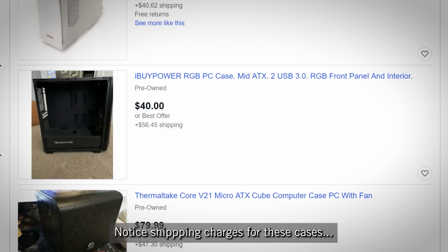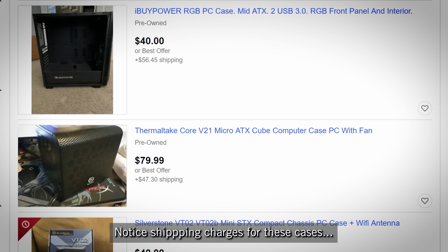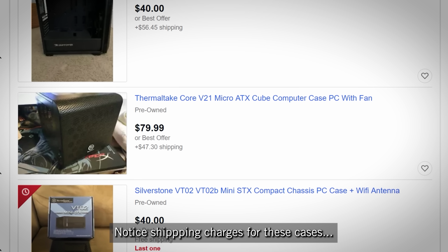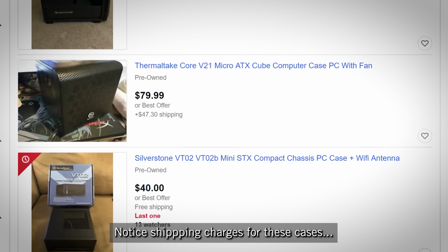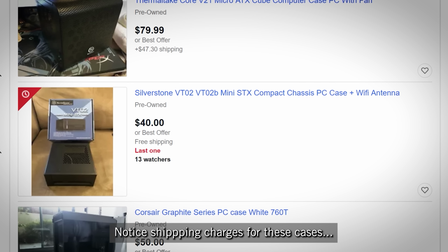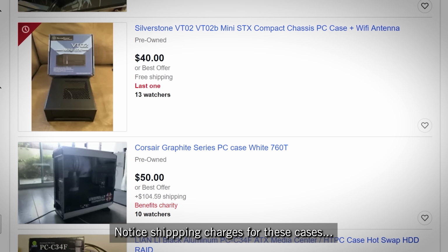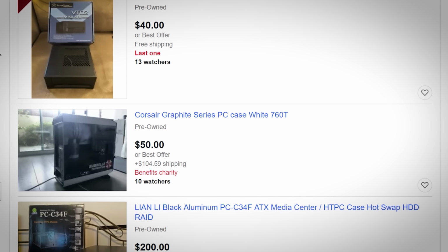Okay, that's really not bad for that case, but then the seller wants 50 bucks to cover shipping. Well, okay, but at that point, you could buy a new H500P mesh, a better performing variant, for almost the same price and pay maybe at most a few extra bucks for shipping, although in many cases, especially in Amazon's case, you don't have to pay extra for shipping at all. This forces case sellers to lower prices even further to the point where a majority of the sale price accounts for shipping, at which point the entire purpose of selling the case to recover some of the initial expense goes out the window because your shipping margins are so freaking high.